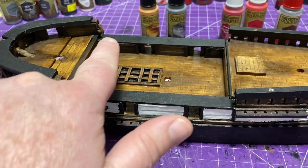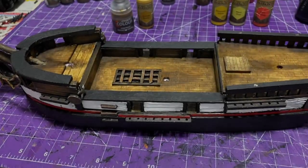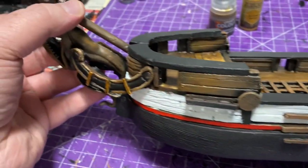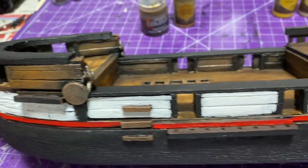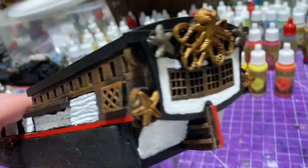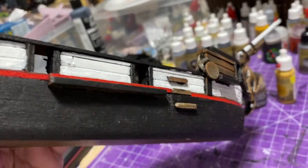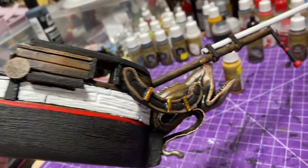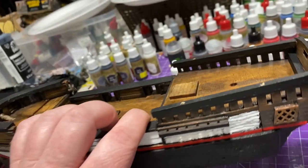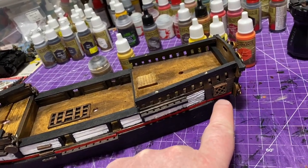And I'm just showing you about the washes on the metallics. So we're going to cut through all that step being done. There we go. We're all completed. But that nice big red stripe on there just adds a little bit of something to it, so it's not just black and white. Those are the octopus and starfishes all painted up with the washes. I did end up going back with some yellows and some contrast paint to add a little bit more to it.